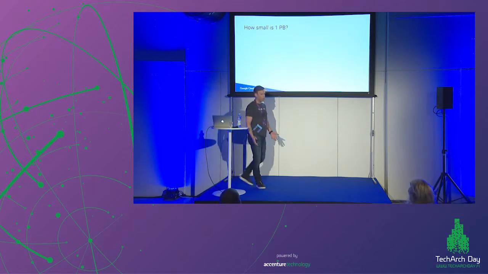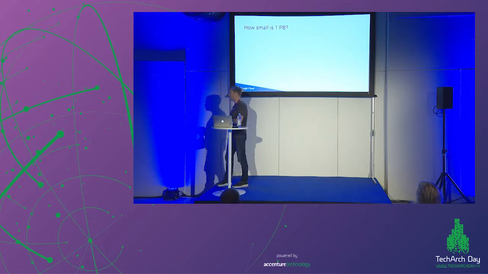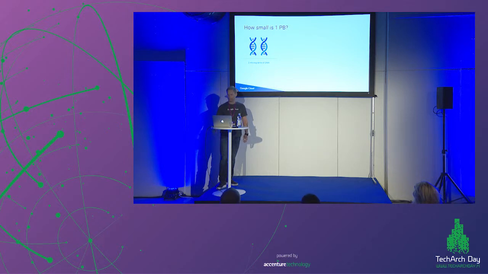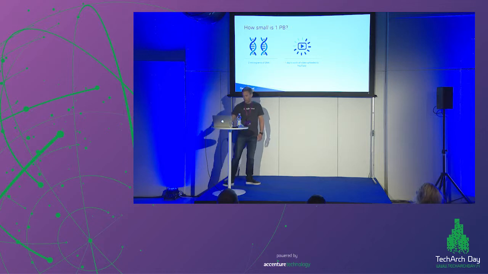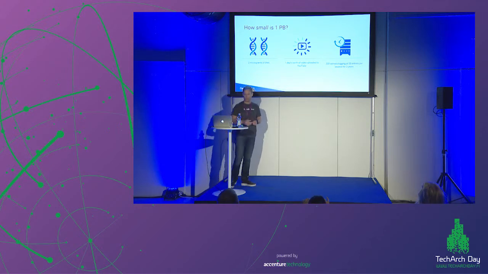But then again, how small is a petabyte? Well, if you're into DNA sequencing and genomics, just 2 micrograms of DNA can actually hold a petabyte. Or 1 day's worth of video uploads to YouTube. That's a whole lot of cat videos. And you can also have a petabyte. You just need 200 servers logging 50 events per second for 3 years. And then you're also in the petabyte business.